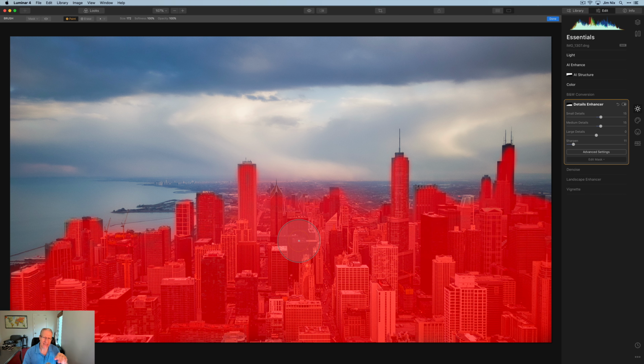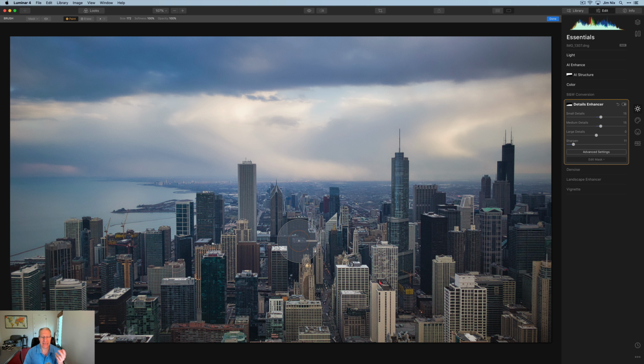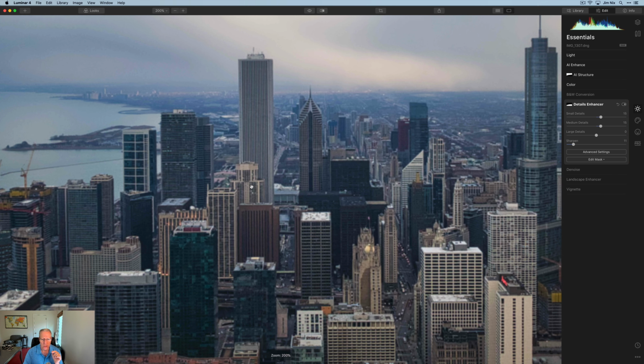Okay, I spent about 30 seconds on that with different size brushes. There it is roughly. Again, demo video. I'm not trying to get it exact, and frankly, I don't feel like it has to be perfect. You're not really going to zoom in enough to see the very tops of those buildings and see that I didn't enhance the detail there. But I think overall, if I hit done and zoom in a little bit, you'll be able to tell.